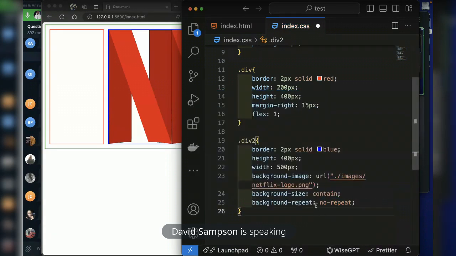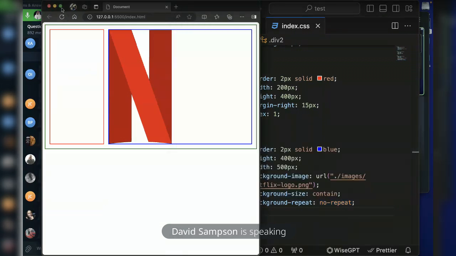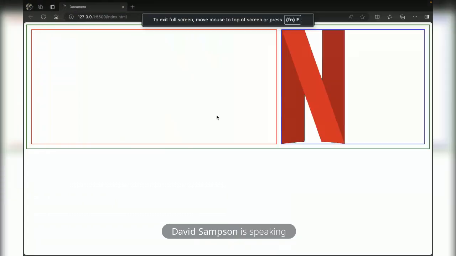So I'm saying that the image on the background should not repeat. Save that. Now I have something like this. So this is a background image, and the next thing will be to add a text and a paragraph and a button on top of it.